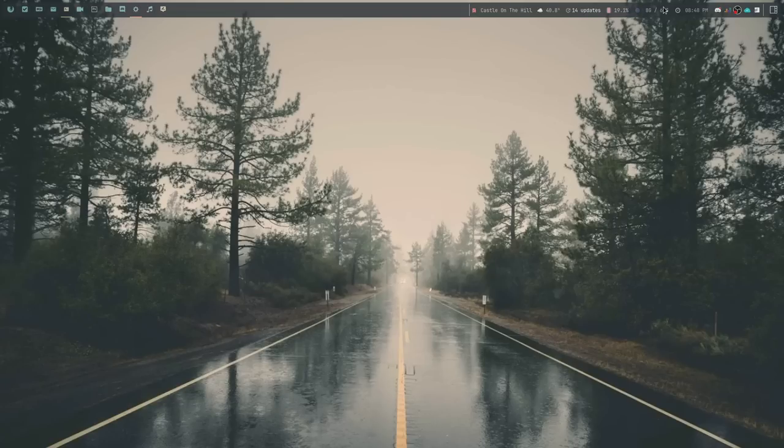them there for reasons. So I like having the weather so I can see what the temperature is outdoors if I decide to go out and smell some grass. You know what I mean? I like having the number of updates available to me up in my bar so I know kind of when I need to update. So right now I have only 14 updates available. I don't really need to update. I can update in a couple days and that'll be good, right? It kind of gives me an idea of when I need to do an update.